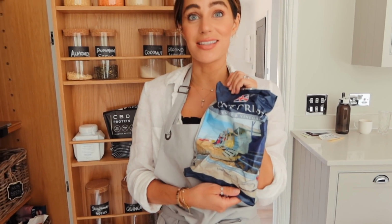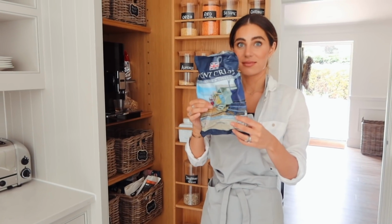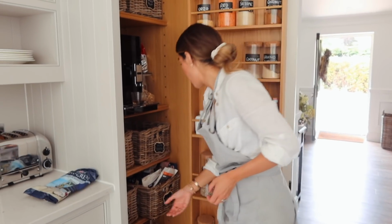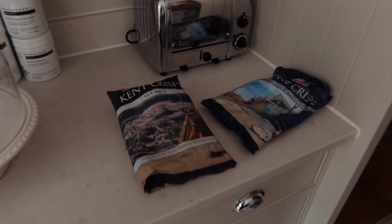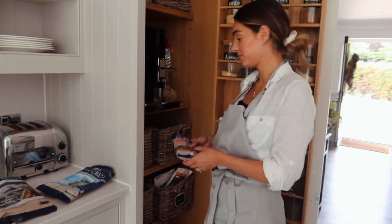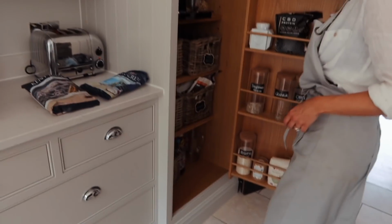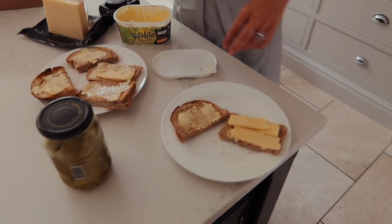I was sat eating them and I didn't realise that in one sitting I ate all of that. I didn't even realise. That's a big bag. That's a share bag. Anyway, get another one out. Please. Good old sandwich and crisps for lunch. Ham and mustard. I thought you might like that. That's right up my street. Do you want some food? Meow. Good amount of cheese.